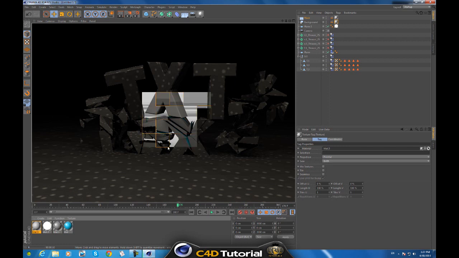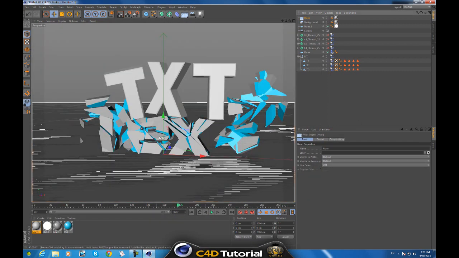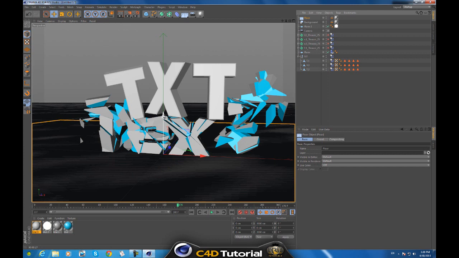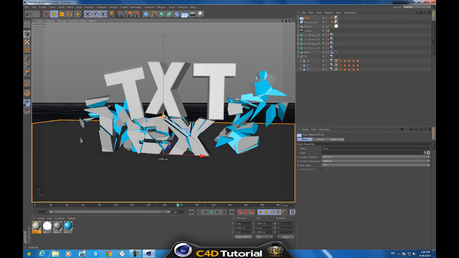Okay, I see a little bit of a problem here. So the floor is exactly on the same level as the plane, so we're either gonna have to move it up by just a tiny bit or move it down. I think we should move it up just above the plane, just a tiny bit, so that it makes no visual difference, but it doesn't glitch out.